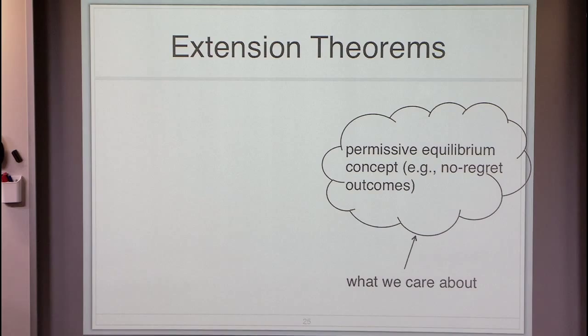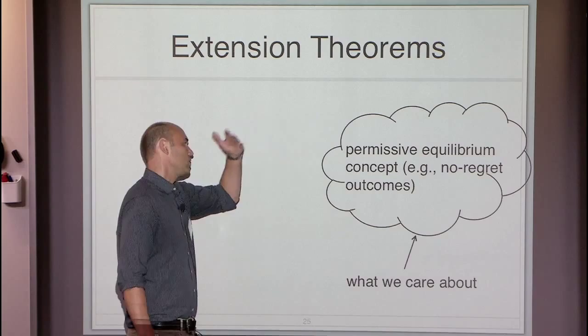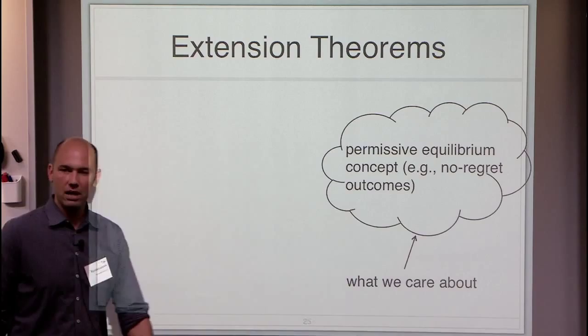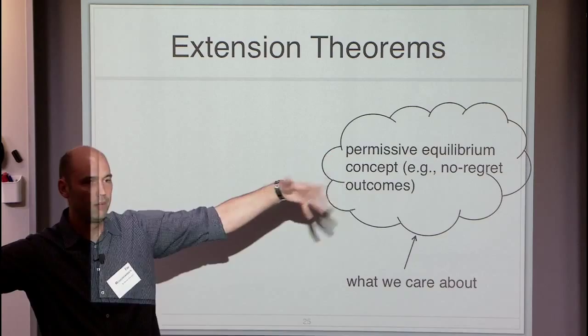So, you know, we want to prove a theorem, and in the conclusion of our theorem, we want to have the most meaningful guarantee possible, right? Which means we really want to be able to say that every equilibrium from the biggest set possible is near optimal, like coarse correlated equilibria, no regret sequences. So this is what we want to claim in our theorem.